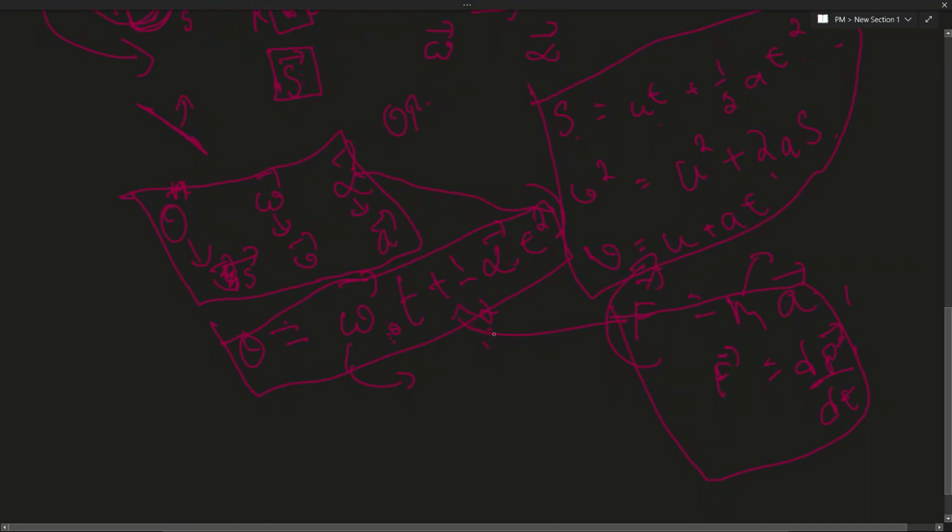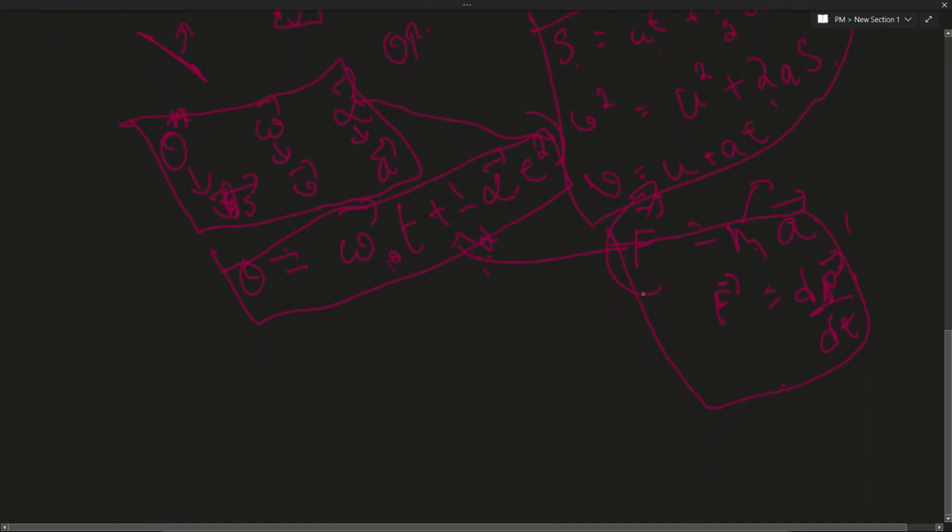Well, if that is true, then these equations should also have their angular counterparts, right, or angular analogs, right? So let's begin by seeing what we know here. So we know the angular counterpart of acceleration, that is alpha. Let us assume that the angular counterpart of F should be tau, and then let's assume that m's counterpart is I.